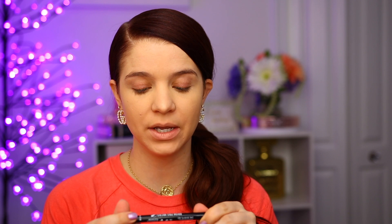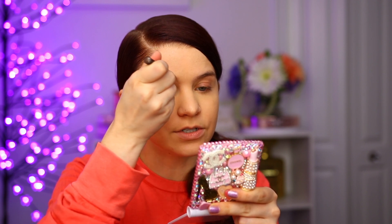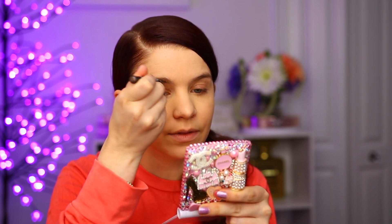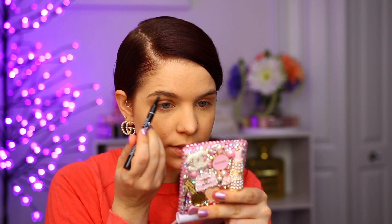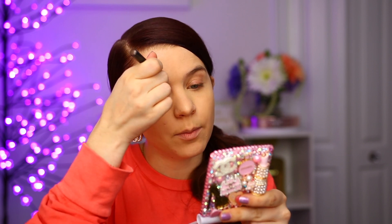Now we are moving on to brows and I have a new brow product. I really haven't heard anyone talk about this but I've been loving it. It's from Rimmel London and it's called their Brow Pro Micro — it's a 24-hour precision brow pen. It kind of looks like one of those marker brow pencils and this one is so good. It's very pigmented and it lasts really long on the brows. I was really intimidated when I started using the markers, but once you get the hang of it and you understand what kind of pressure to use with them, they're so easy. They really define the brow and give you those brow-like strokes a little bit more than you can get with a pencil. As you can see, it just gives a really defined, simple brow — really easy.